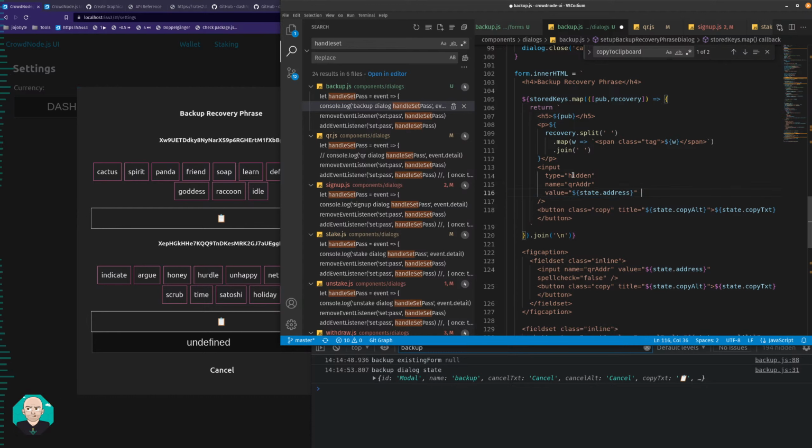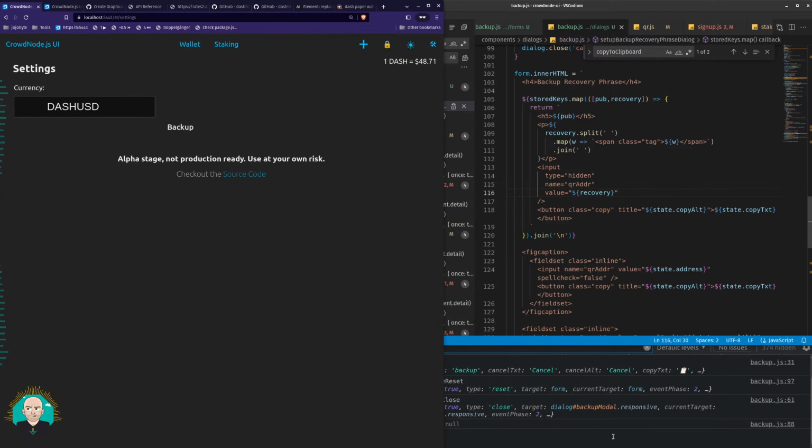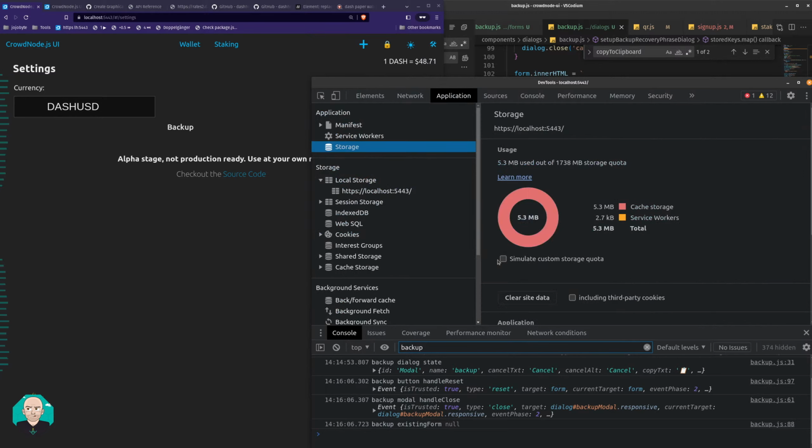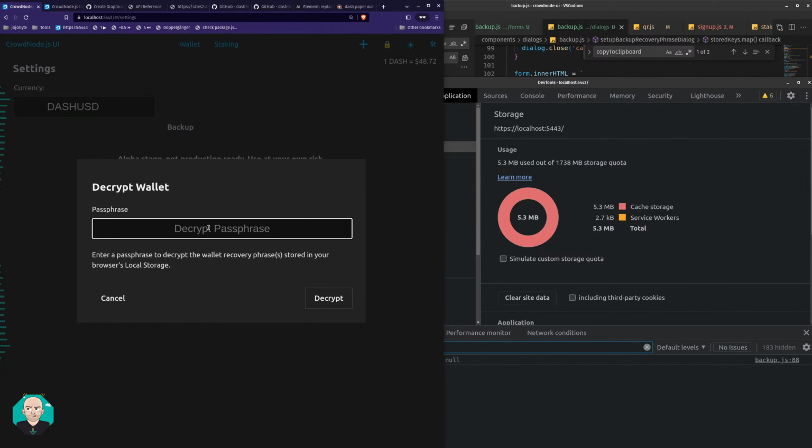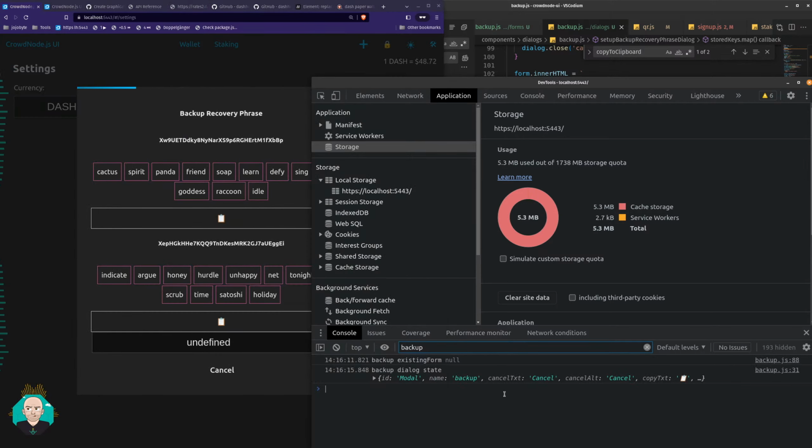So something like that. Okay, let's clear this out and clear, refresh, back up, decrypt. Okay, what's in my clipboard?